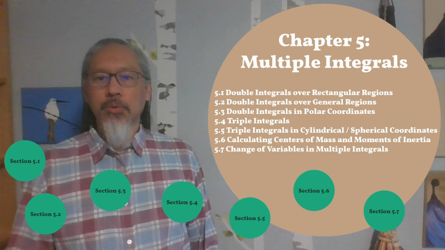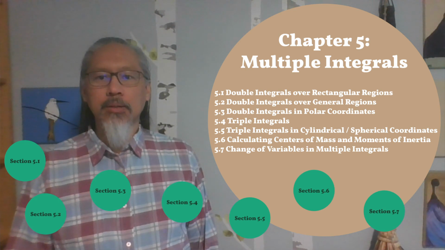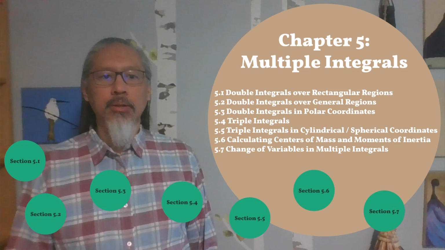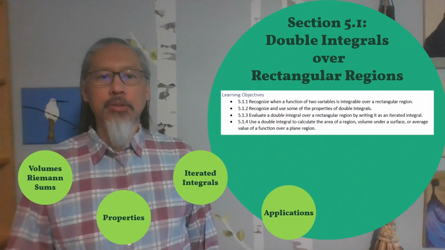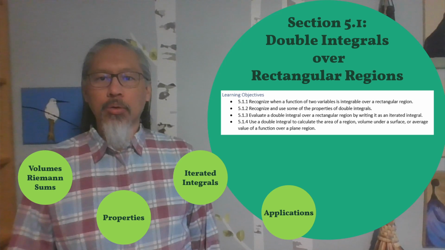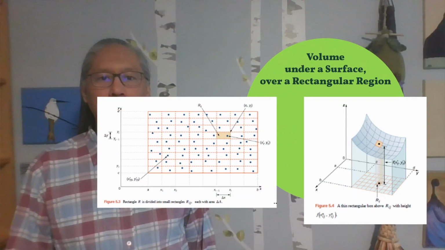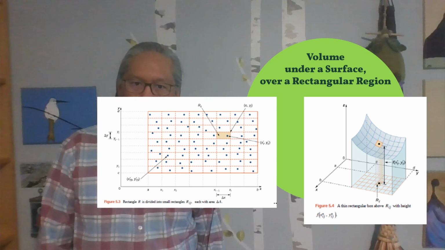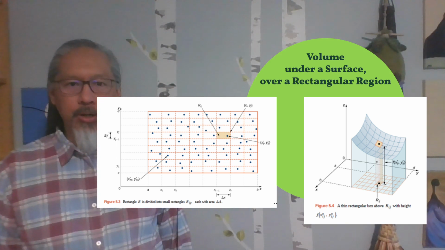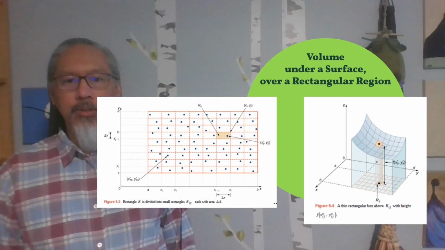Hello, in this video we'll take an overview of section 5.1. We're going to take a look at double integrals over rectangular regions. We're going to first define the idea of a double integral, and we're going to define it over a rectangular region. And the idea behind here is that our partitions would be a two-dimensional partition.